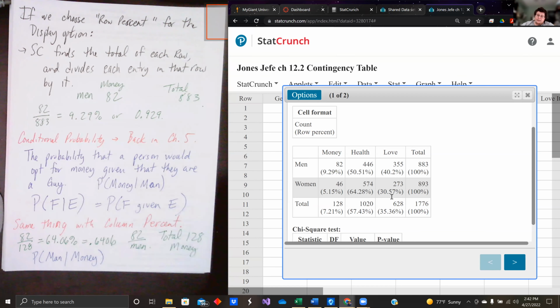So for the group that opted for love, there's a lot more that were guys. A greater percentage of men opted for love than women. So that whole story on TV about how women are the romantics doesn't look like it's true. It looks like it's the other way around.